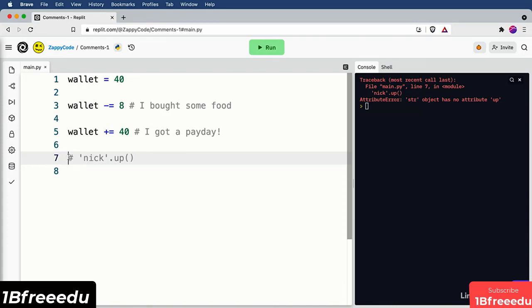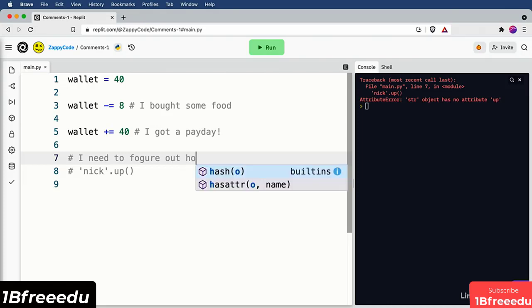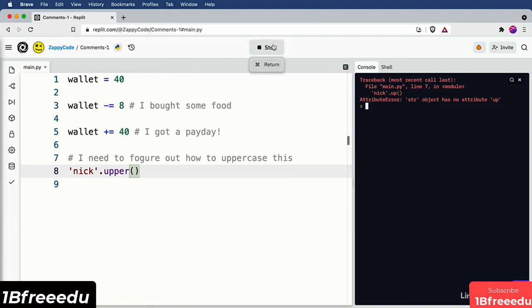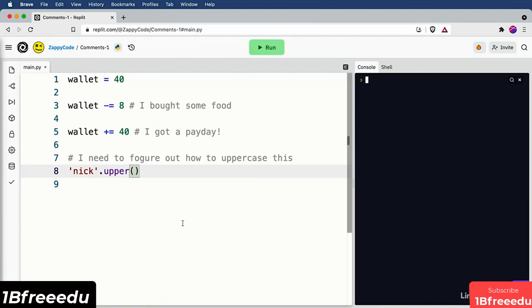So I could comment out this line and maybe add a line above it with a comment that says, I need to figure out how to uppercase this. And so that later you can come back and say, oh, okay, I figured out how to do this. What you do is you actually have to say upper. And so you put in the correct thing and you simply just uncomment your code and you're back to where you were. And so the comment can be used as a nice way to sort of put things away for a second to say, I can't exactly get this to work right now, but I do want to use this later.